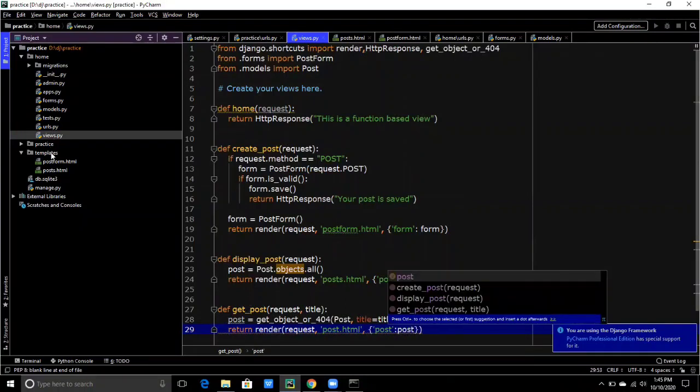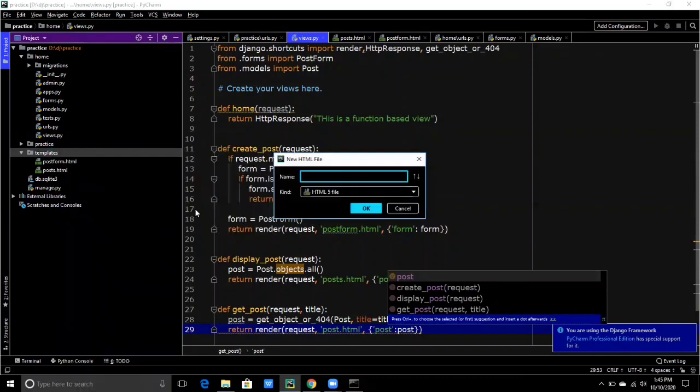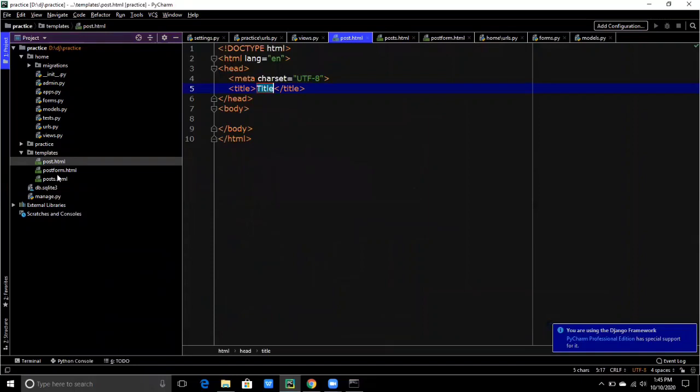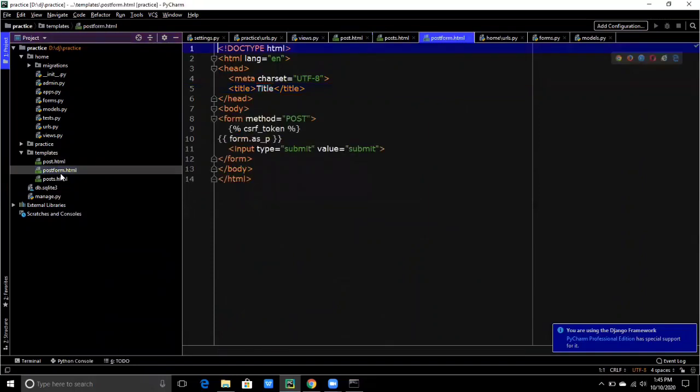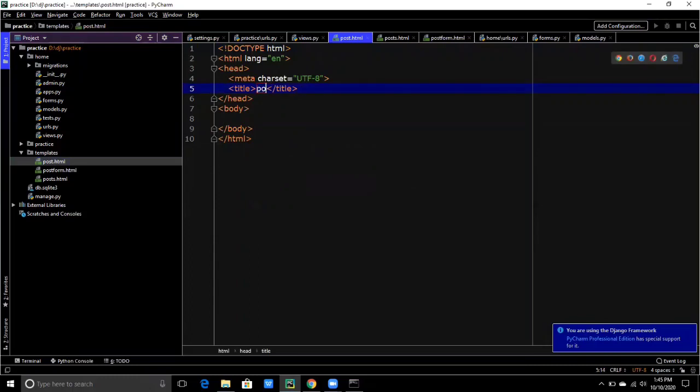Now we need to create a new file post.html, and in that post.html file, write that post. Post title we will write here as post.title. As we are having only one post here, we don't need to write a for loop. We can just write post.title and post.description. You can give a line break here.